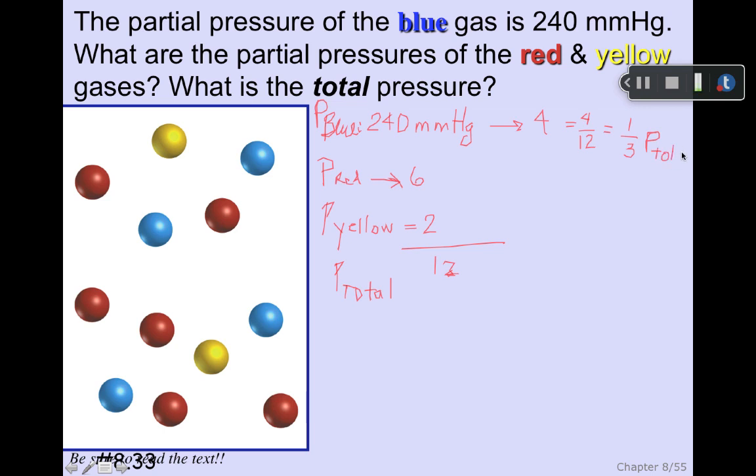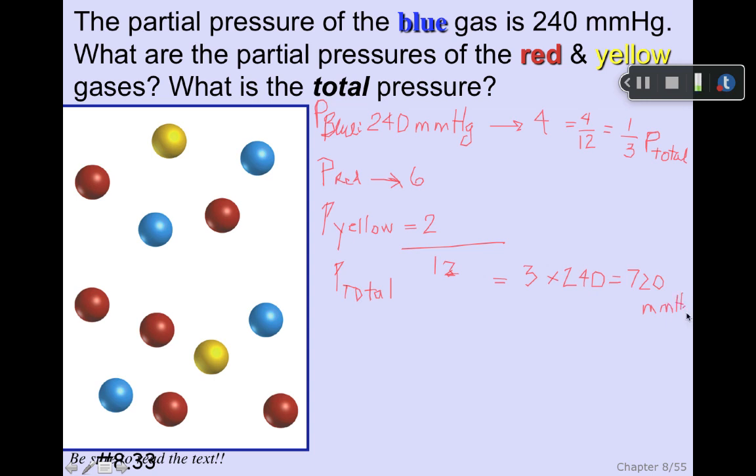That gives us something to work with. So that tells you that the total pressure must be 3 times as much as that, and so total pressure is going to be 3 times the 240. Well, math whizzes, can you do this one? This one isn't bad, but use your calculator, you'll be there, and you'll determine that the total pressure for the system in this diagram is 720 millimeters of mercury. We will verify that this fits with those other 2 gases in the mixture.